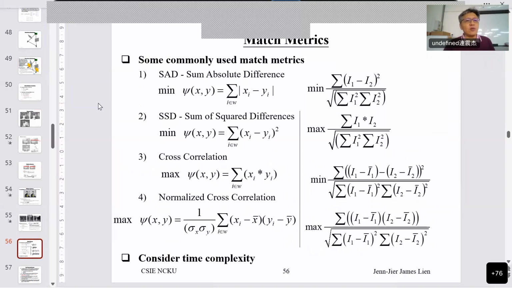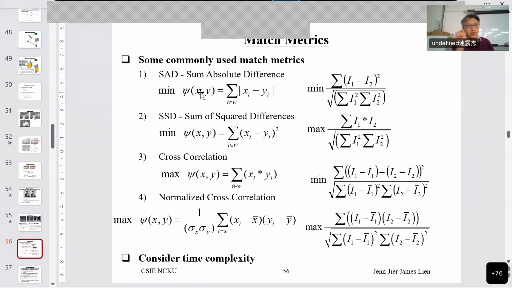So what is the method to find the corresponding point? Most people use SAD. Suppose it's a small 3 by 3 window around the corresponding point, so you have 9 values, and the summation of the 9 different values will be your SAD value.